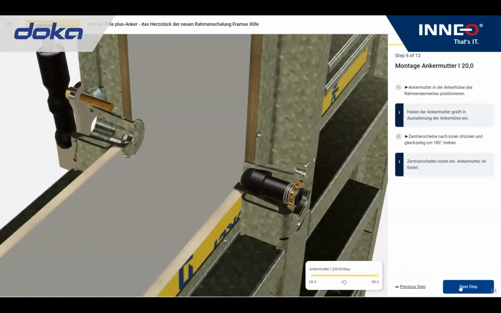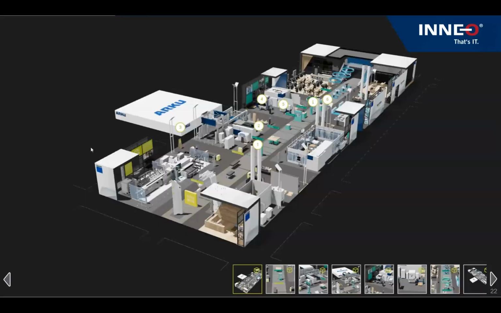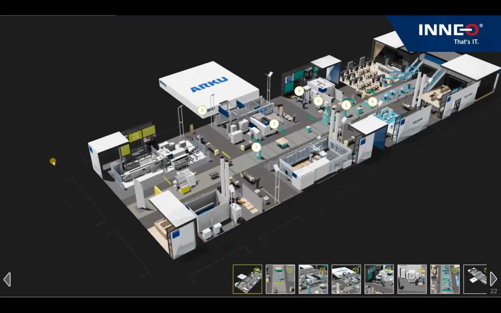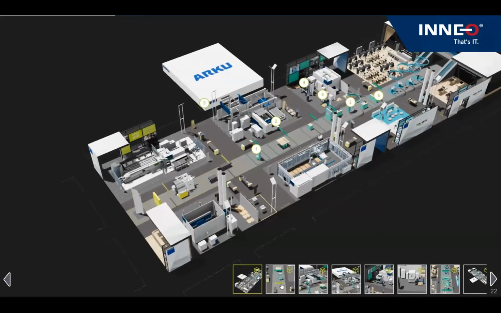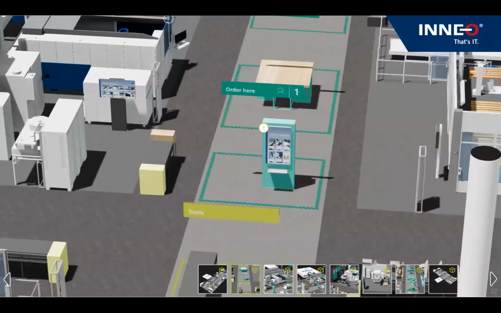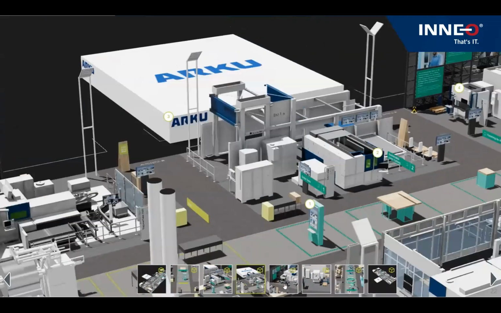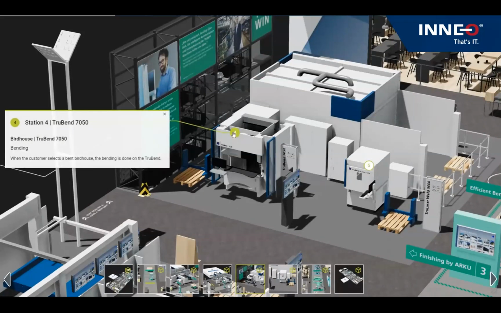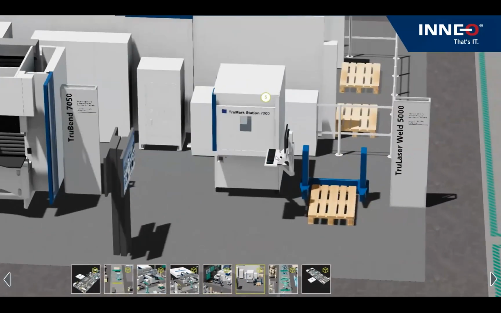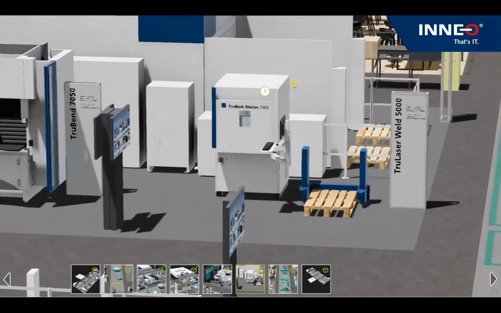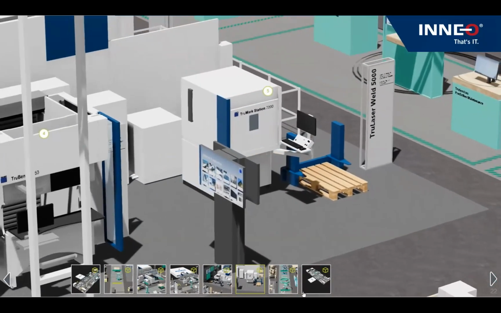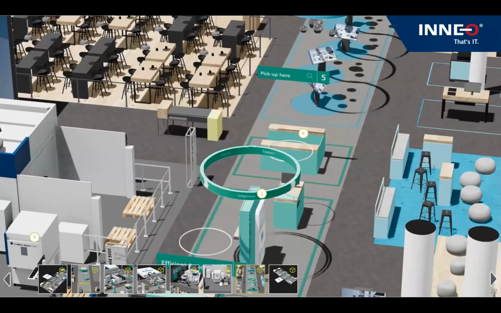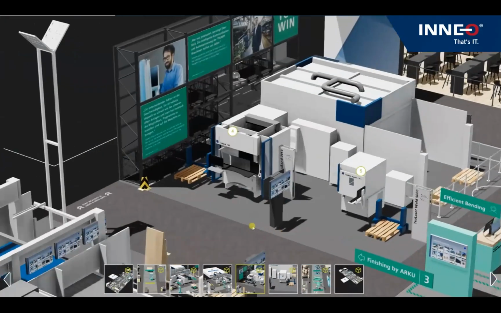And the third use case would be Trumpf. The project Trumpf did with our software is a virtual showroom that they created for a briefing of an actual physical event. They put this step-by-step presentation of their actual exhibition into e-learning, into a learning management software tool, for their customers to go through and have a virtual tour through their booth.